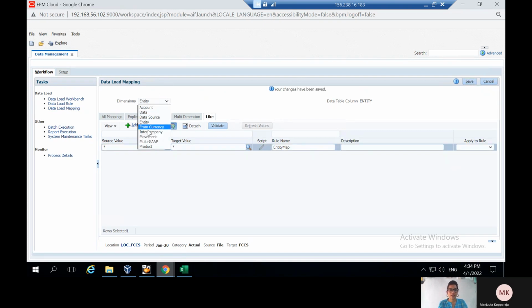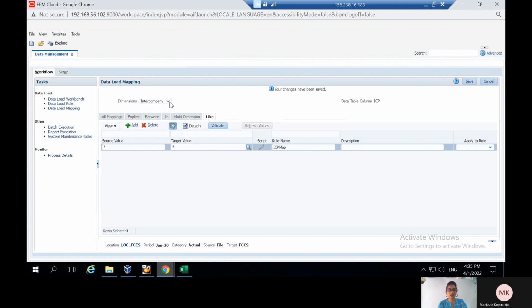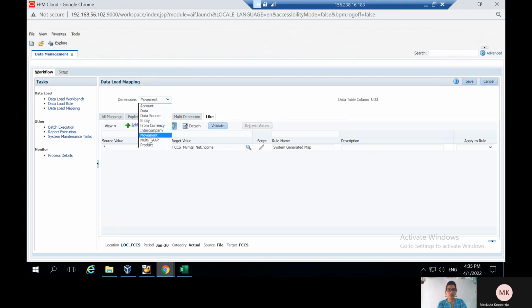And next, intercompany, star, and rule name is ICP. Click on save, and then moment. This is already selected by the system, and multi-gap.